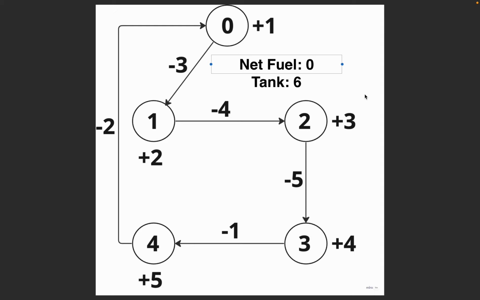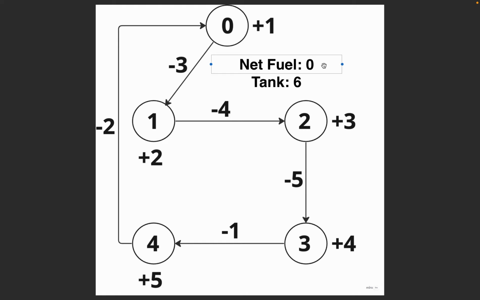We know that in order to complete a round trip from gas station 3, we have to go through 4, 0, 1, 2, and back to 3. That's very obvious. Now, what does that entail? Mathematically, that just entails adding or subtracting the right numbers in the right order until we get back all the way to 3. And that is exactly what we did with this net fuel variable.